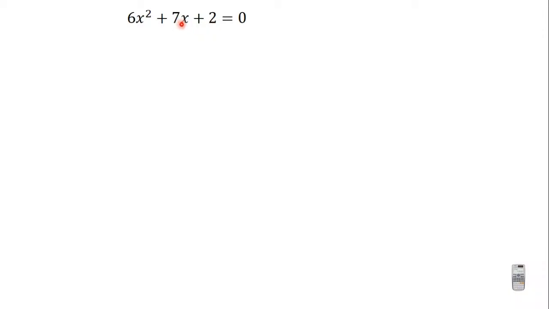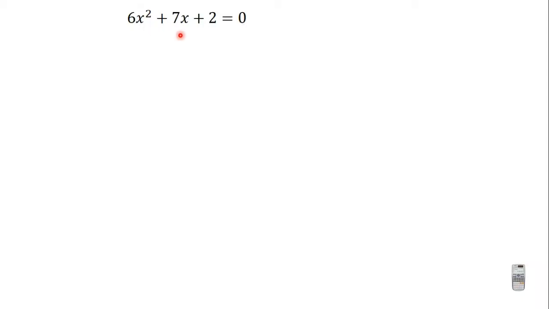Once again, in the video on quadratic trinomials and the algebraic expressions, I explained how to factorize quadratic trinomials. So I'll go ahead with the factorization here. If you want to learn how to factorize quadratic trinomials, watch the video on quadratic trinomials and the algebraic expressions, and you will get how to do that.